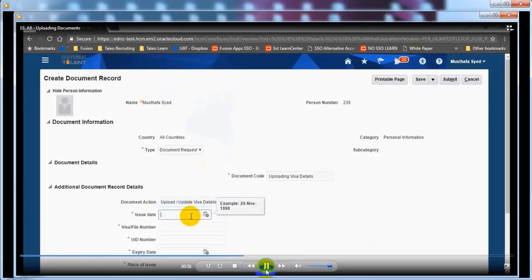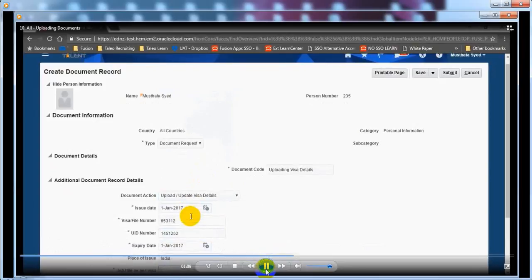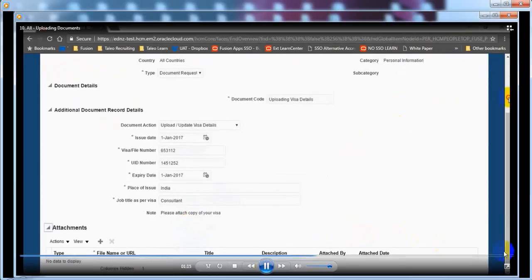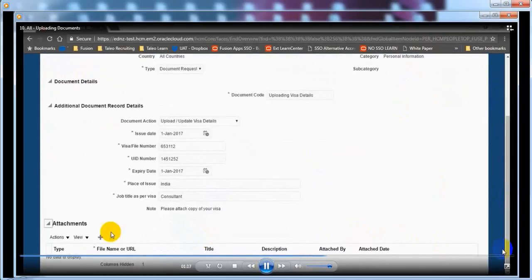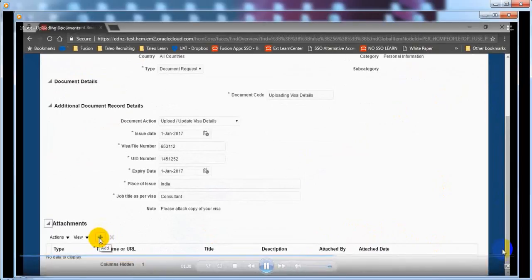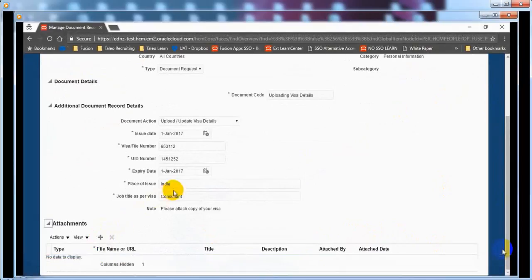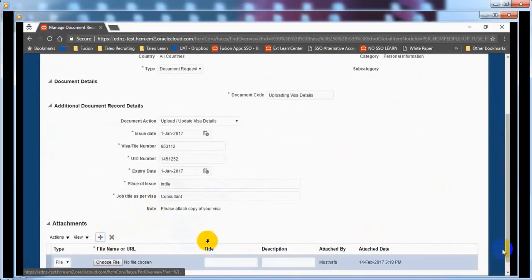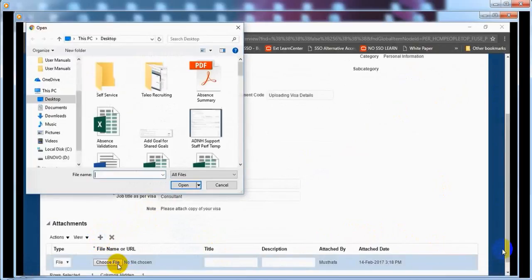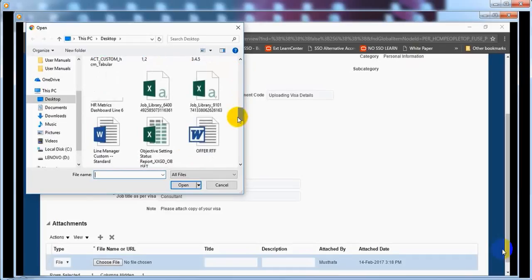And after that, you will need to fill in the relevant details that are mentioned in the document that you are going to upload. To attach anything, click on plus sign under Attachments, and attach the file that you have just described above.